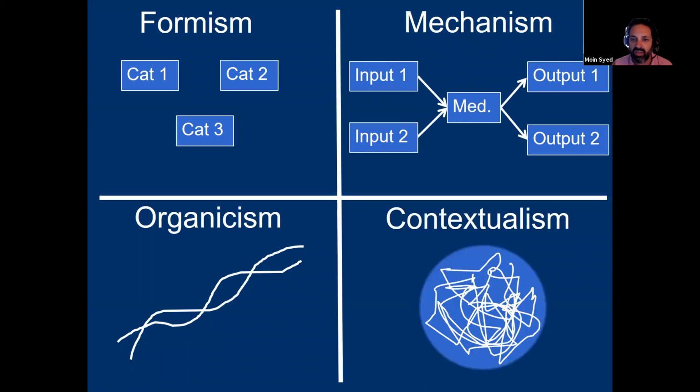Okay, and then the last one is contextualism. Contextualism is quite different from the others. That's my really fancy technical drawing of what contextualism looks like. Contextualism focuses on, as the name suggests, the idea that in this case, human behavior and mental processes are highly dependent on time and context and circumstances and the individual, that you have to take all these different factors into account to truly understand any particular phenomenon, and that they're largely going to be non-reproducible across multiple situations.